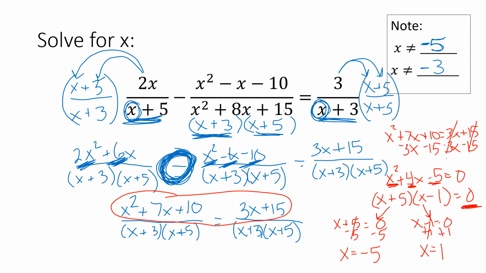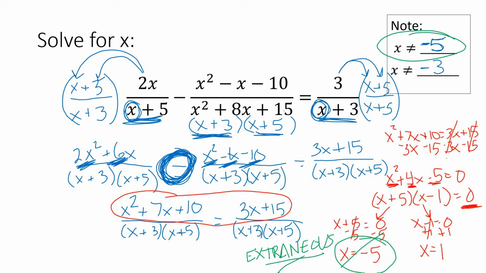Now remember in the very first step, what did we say were the impossible values for x? We said it would be impossible for x to be negative 5. So this first solution is what we call extraneous. It's an extra answer that doesn't actually work when you plug it back in. Because we know that if we were to plug in negative 5, we would see negative 5 plus 5 is 0, and you can't divide by 0. So that one doesn't work, but the other one is just fine. So we only have one solution to this equation, and that would be a positive 1.